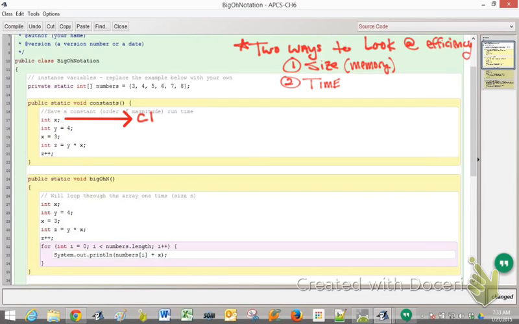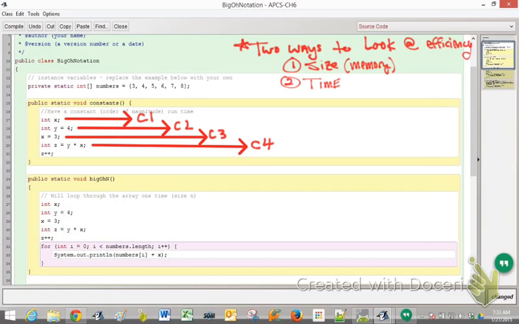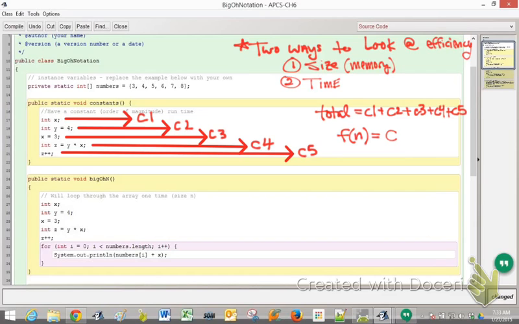So what we're going to do is look at a couple of functions, and really what we're looking at is the amount of time it's going to take to run a function. So if we just declare a variable, we're going to say that just takes some constant time. There's going to be very little variation between how long it takes to just declare a variable. Same thing with declaring and initializing a variable. That would just be setting a variable, and then again we have another declaration and setting it. So all of these are going to take some set constant time, and if we add them all up, we're going to get a total constant time for this function.